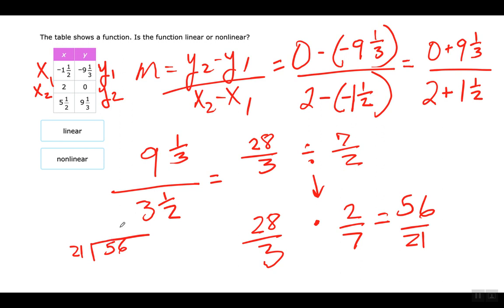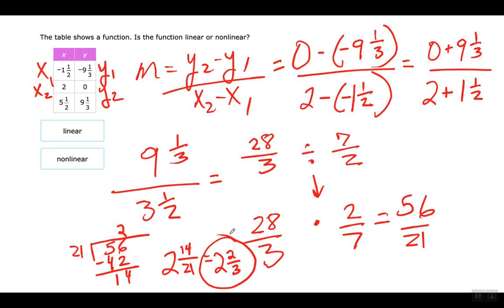All right, 56 divided by 21 is, oh, no, it's 2. Wait, let me make sure. Yeah, it's 2. All right, so I'm going to have 56 minus 42, remainder 14. The remainder goes here as the numerator, and the number you divided by you put as the denominator. And when you simplify the 14 over 21 by dividing the top and the bottom by 7, you're going to get 2 2/3. Whew, that was a lot of work. Or maybe I'm just tired. All right, so 2 2/3 is my answer.